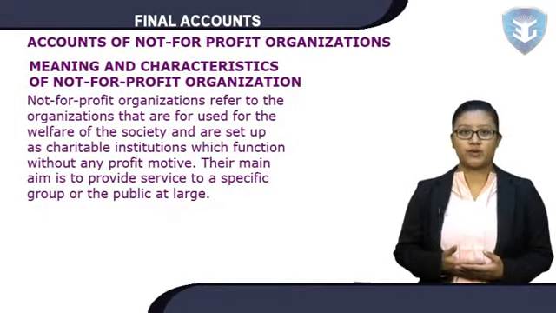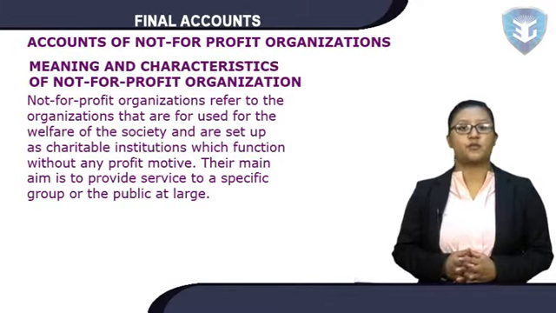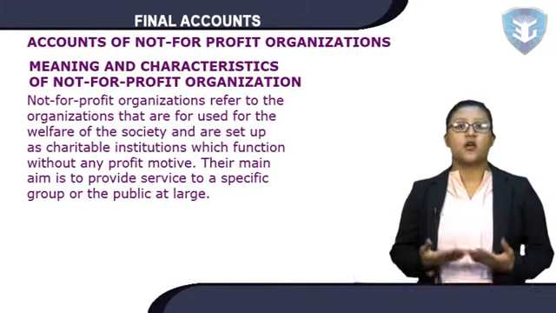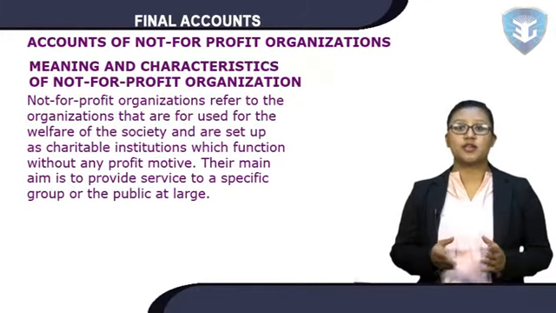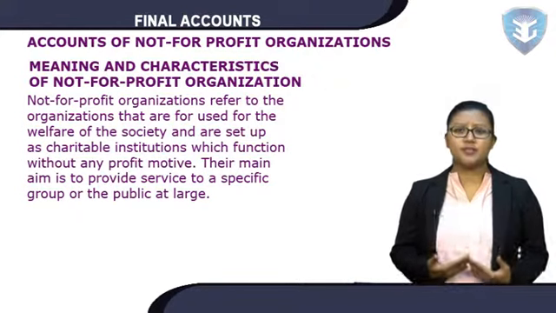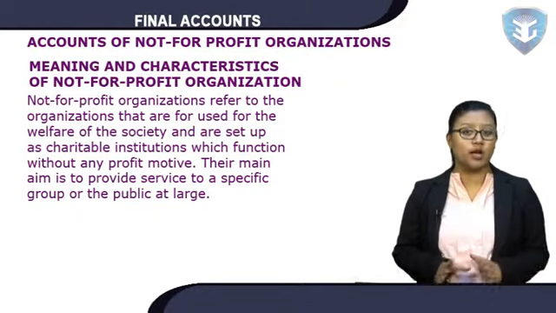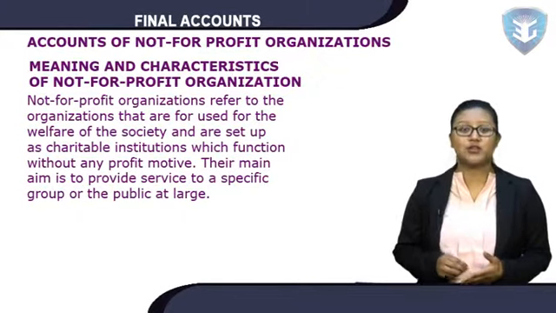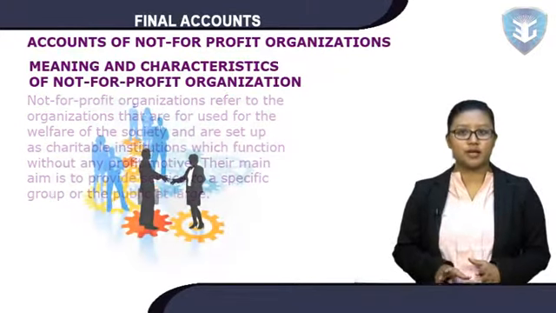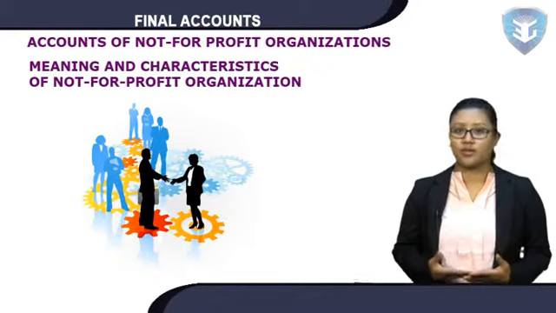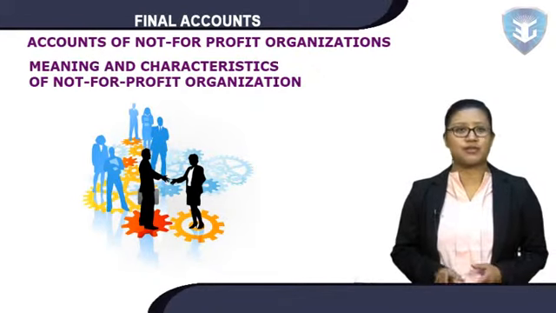Meaning and characteristics of a not-for-profit organization. Not-for-profit organizations refers to the organizations that are used for the welfare of the society and are set up as charitable institutions which function without any profit motive. The main aim is to provide service to a specific group or the public at large. Normally, they do not manufacture, purchase, or sell goods and may not have credit transactions.